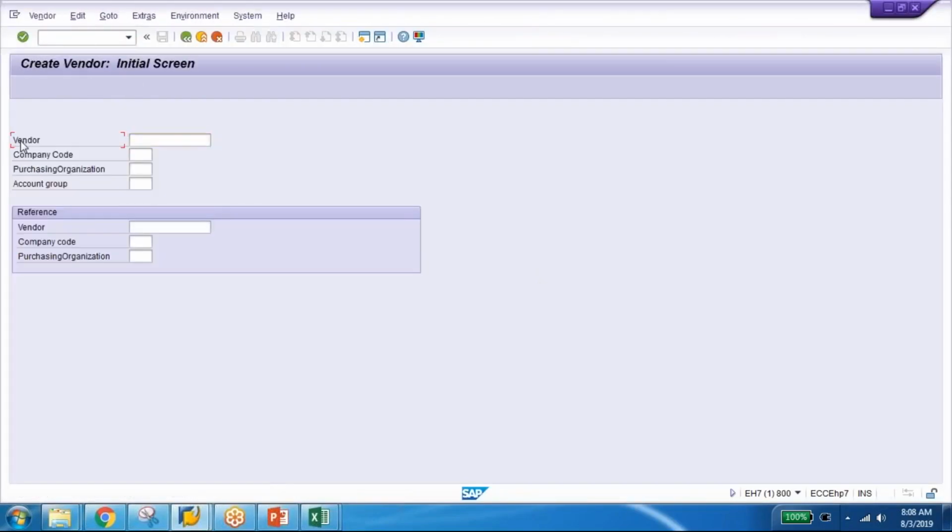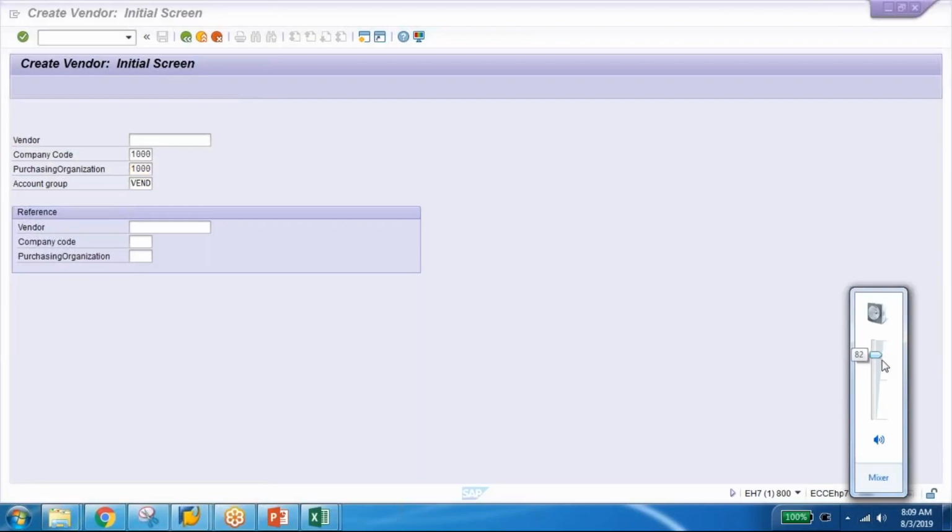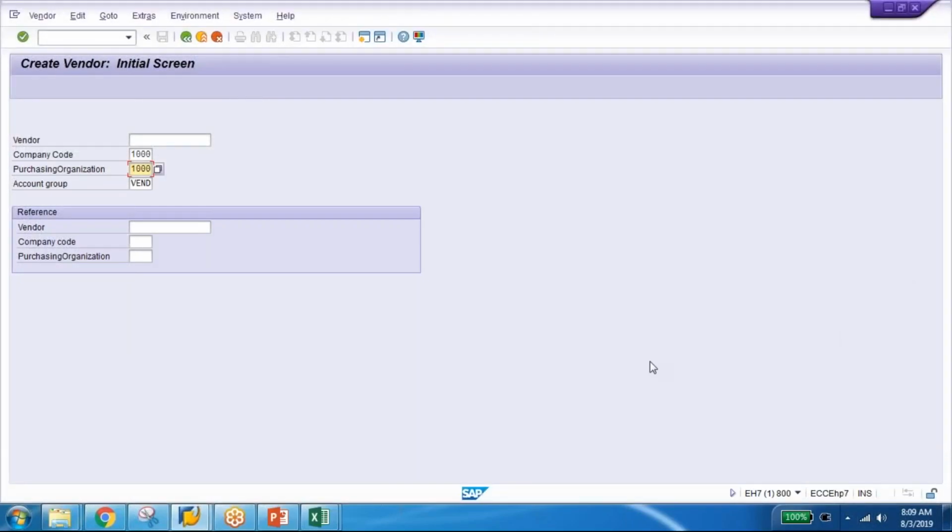For this, I'll select company code, purchase organization. What is this company code, purchase organization, account group? Prakash, you know this enterprise structure, right? Yeah, I mean, fair idea. Prakash, you have a fair idea about enterprise structure, right? When you are doing coding or debugging, you have come across this company code, plant, storage location, purchase organization. Yes, yes. But you are not so comfortable or so much aware of it, right? Yes. Okay, no worries, don't worry. I'll explain everything about all these things, enterprise structure and all.